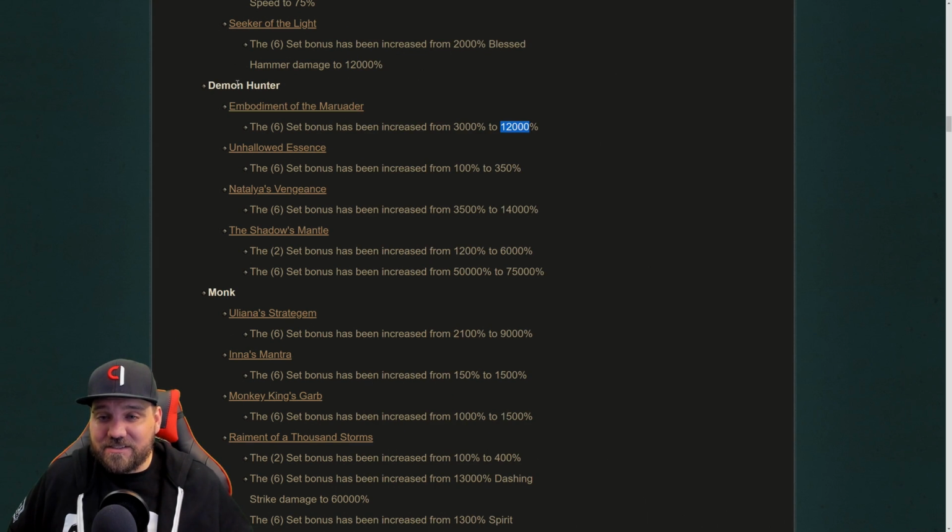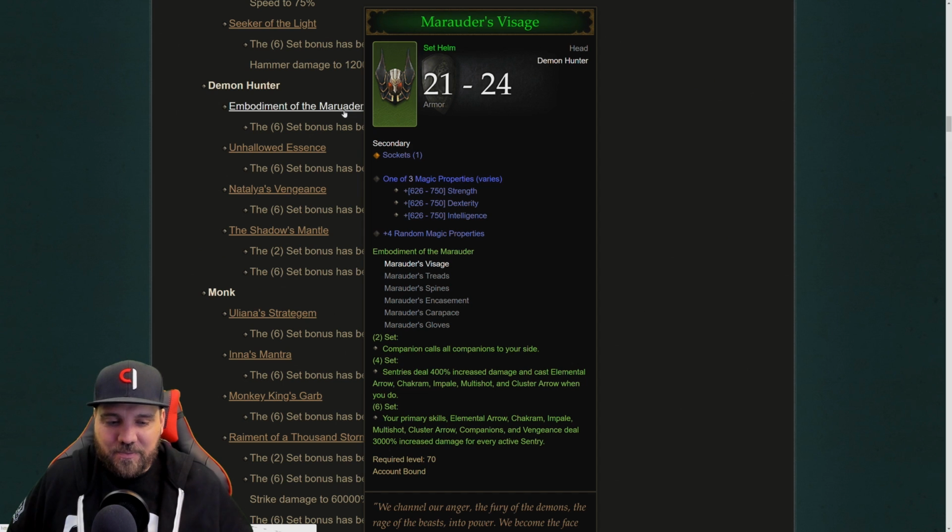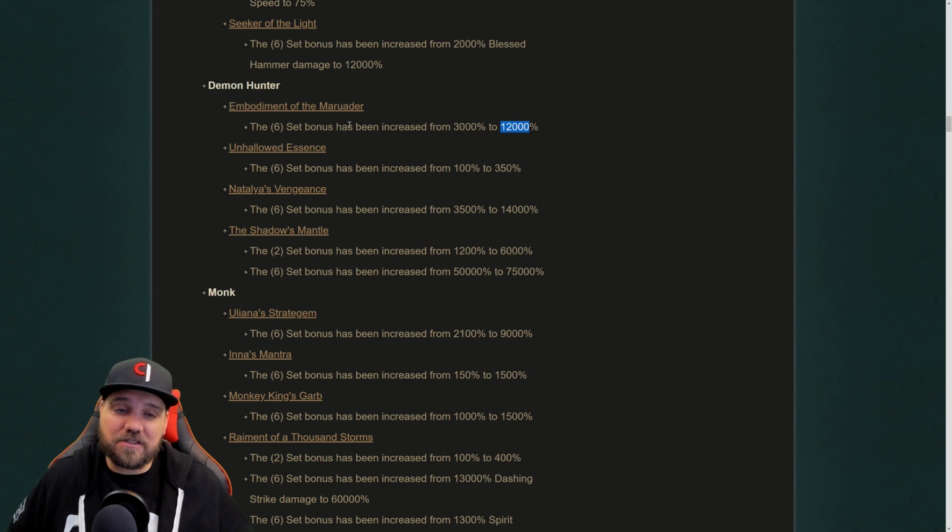For the Demon Hunter set, we got the Marauder sets getting buffed from 3,000% to 12,000% per sentry you place. So if we look at that 6-piece bonus, basically your primary skills are increased by 12,000% now for every sentry. You can get up to 5 sentries put down. It's going to be a lot of juice.